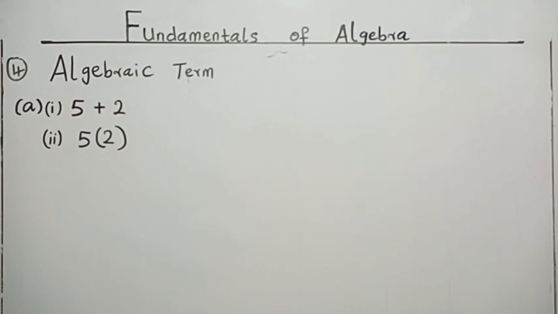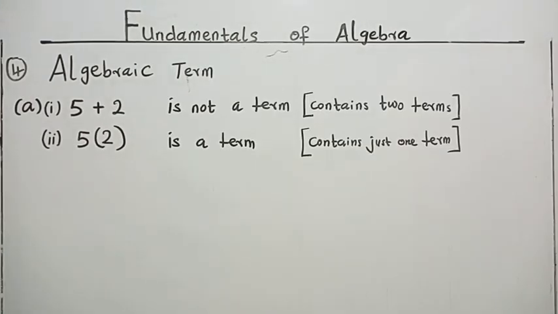Anyway, if you don't know what an algebraic term is, you can't offer answers to these questions I just asked. Having said so, let me answer those questions and explain my answer. Let me inform you that this first one is not a term. Instead, it contains two terms. And this one is a term, just a single term. The implication, therefore, is that one of them is a term, that is one term, while the other is not. Please, let me write the answers to these questions corresponding to each of these two expressions. Please see.